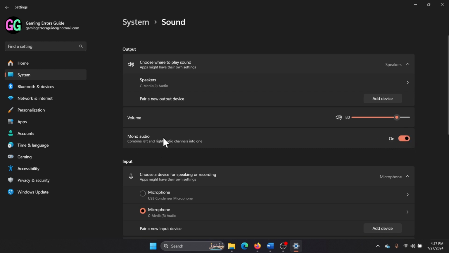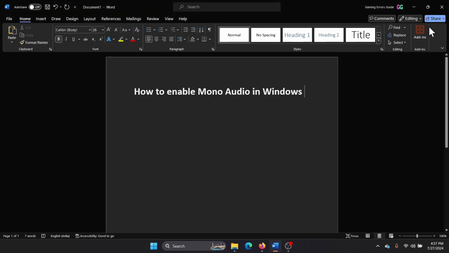When you turn on mono audio, it combines the left and right audio channels into one. For example, when you're playing games, you must have been noticing that you can actually feel that there's a character coming from the left hand side or the right hand side. But when it's mono audio, it's just like you have one speaker on the whole system. All the speakers on the system act as one, and you cannot judge the direction. So there are a few people who want it for different purposes. If that is one of your purposes, then you can choose mono audio.